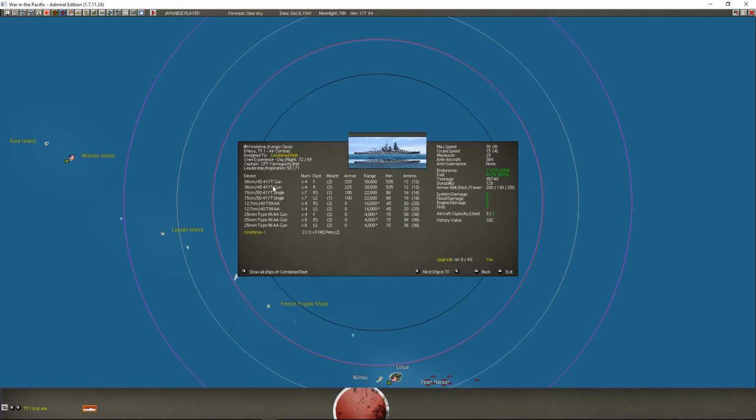These are pretty nice guns, 360mm guns. 39,000 range, not too much ammunition however. Okay. Fuel is about 65% at the moment. Yeah, 65%, so 66. So not too good really.